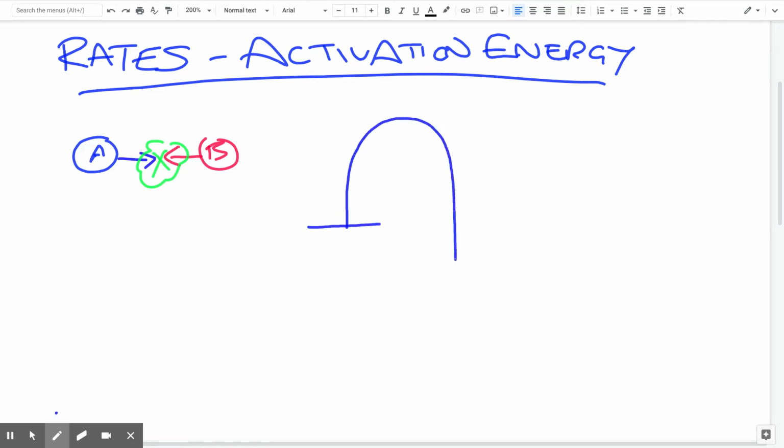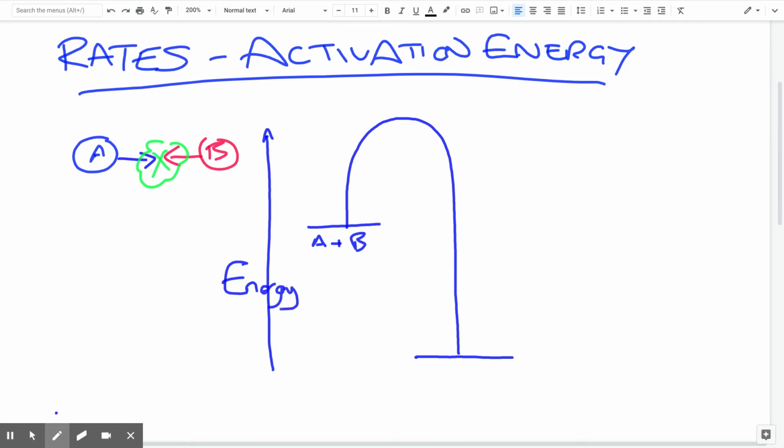And it's represented on an energy profile diagram like this. What we have is particles A and particle B here. They have a certain energy of the system. And particles A and particle B will be constantly colliding. And this suggests now that in order for particle A and particle B to react and to produce particle C and, say, particle D down here, they must change in energy. However, in order to do that, they have to go over this reaction profile here.